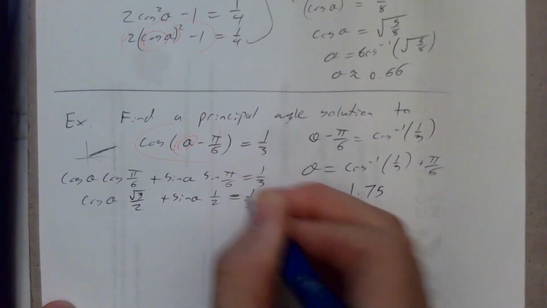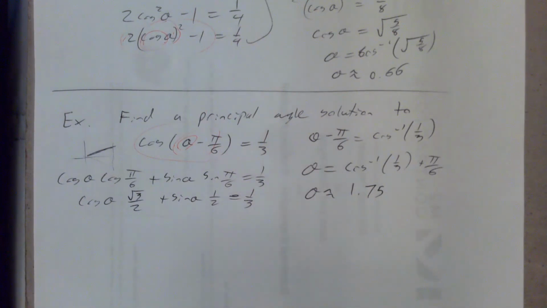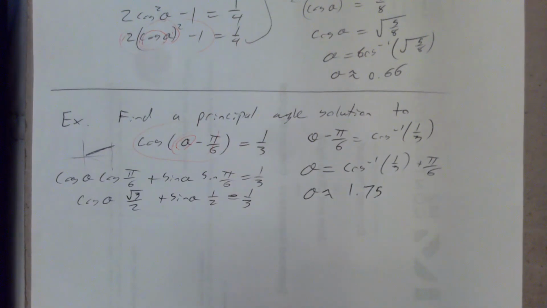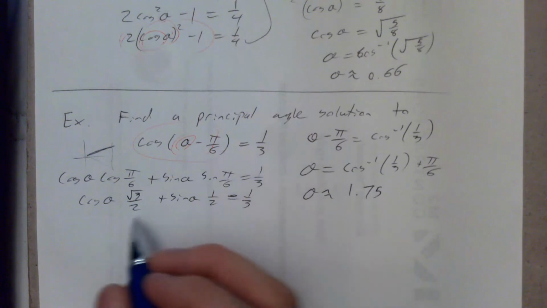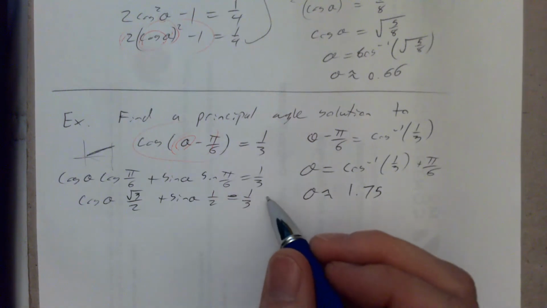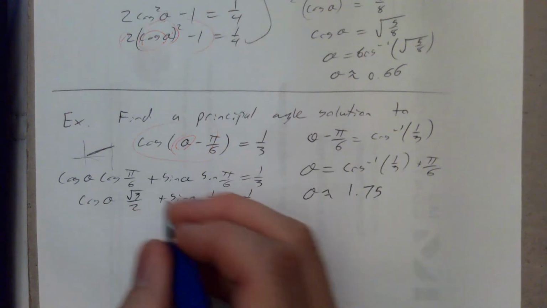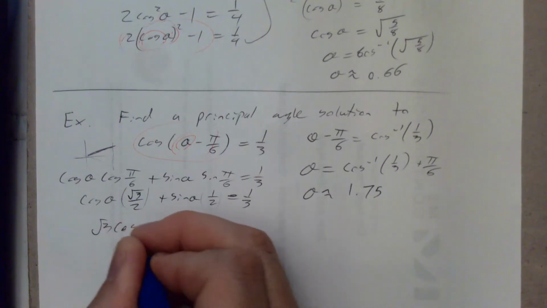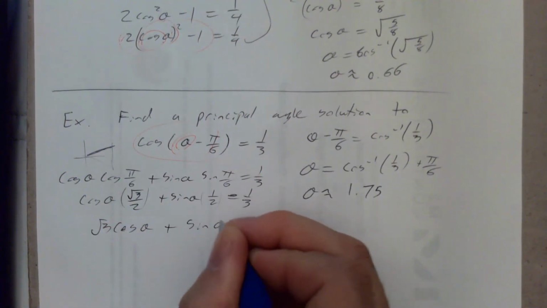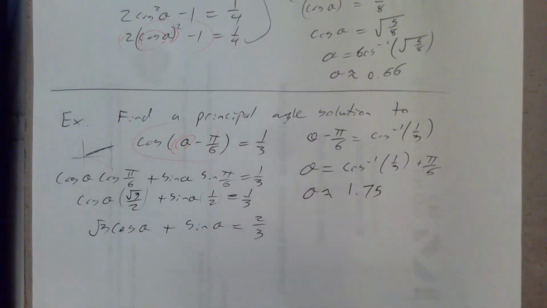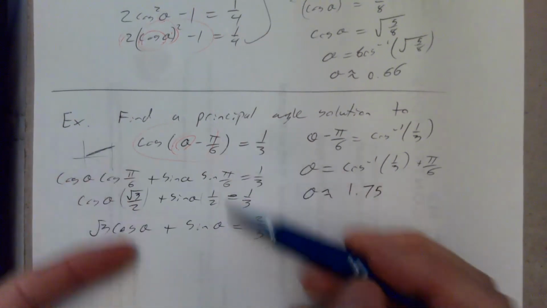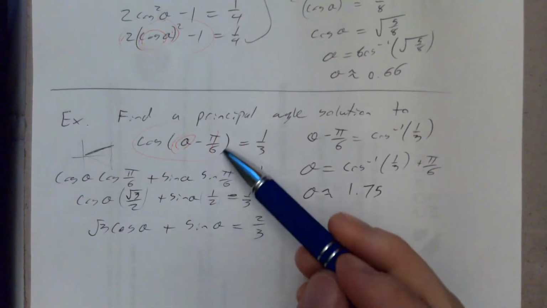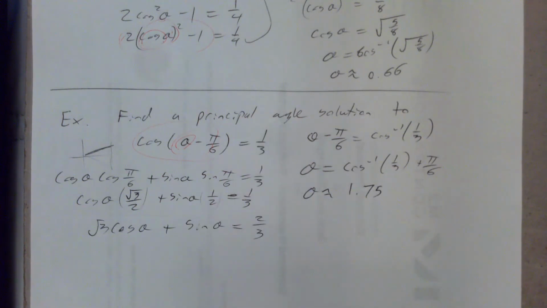1/3. The real problem here is the imbalance between the amount of work that a student puts into a question like this and the number of marks that they get. Because I've done stuff here, and I guess I could maybe multiply both sides by 2 if I really wanted to try to get rid of some of these fractions and write this as root 3 times the cosine of theta plus the sine of theta is going to be 2/3. So look at all of the work that I've put in. And sure, I've demonstrated that I know how to use the cosine difference formula, but in terms of getting a solution to this equation, I'm not closer.